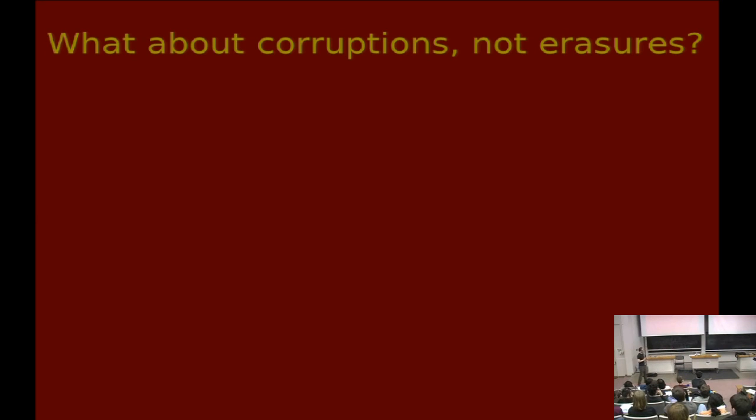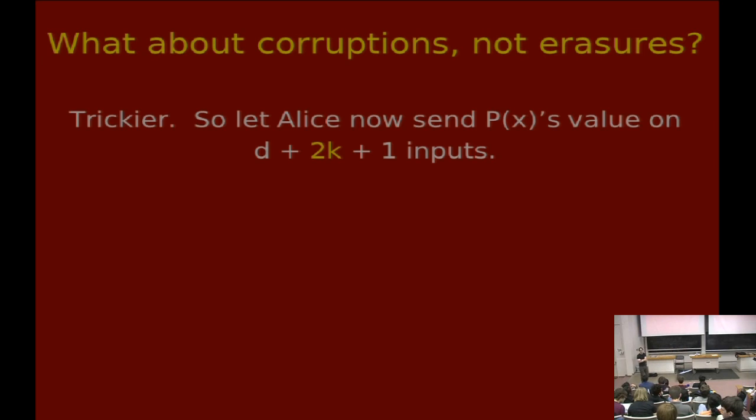Okay, so let's go to the harder case. This will be the last thing we do. What about corruptions, not erasures? Yeah, question? No question? Okay. What about corruptions, not erasures? So this gets at this question. It's trickier. Now I'm just going to tell you what Alice will do, and we'll see why it works.